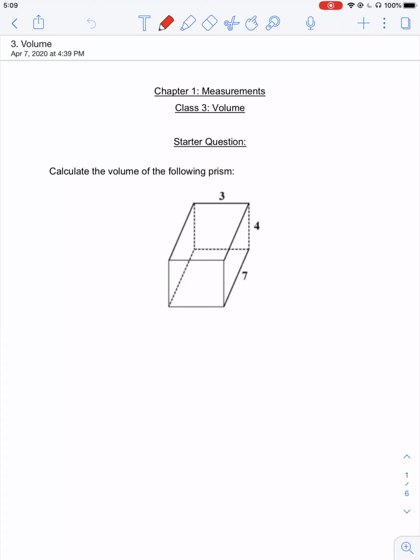So for the starter question, for this one, I'm not gonna ask you to pause and do it yourself, unless you wanna give it a shot. It's fine. Let's just do this together, okay? So how do you solve a question like this? The formula for volume is always the same. Volume is always equal to the area of the base times your height, okay? I'm gonna use capital H, and this will make more sense a little later. Because remember, with the pyramid, the height can be confusing, the slant height and the height of the pyramid. So that's why I'm using capital H.